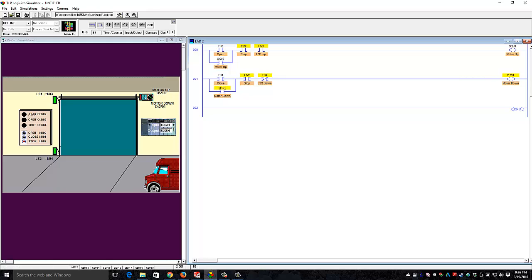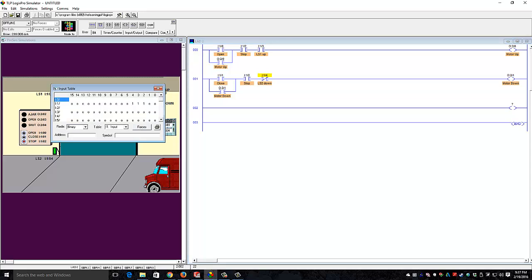Alright, so this will work, but one thing I kind of want to show you is how bits actually work. Now, this may add a little bit of extra space in your ladder logic, but it kind of cleans things up. So if I say motor up is actually controlled by a bit, and a bit is kind of like this imaginary relay sitting within the program. So let's see if we can go view these. Where did my mouse go? There it is. Alright, data table. So we can go in here and look at the different kinds of data that we're looking at.